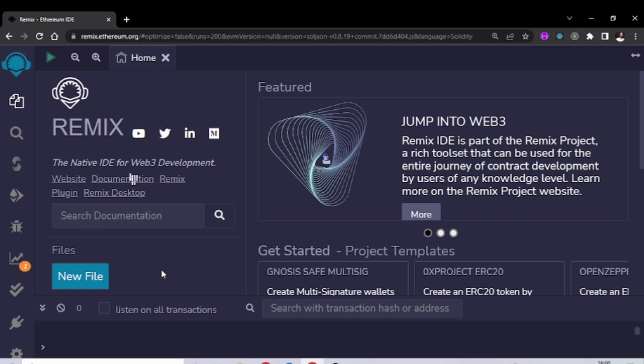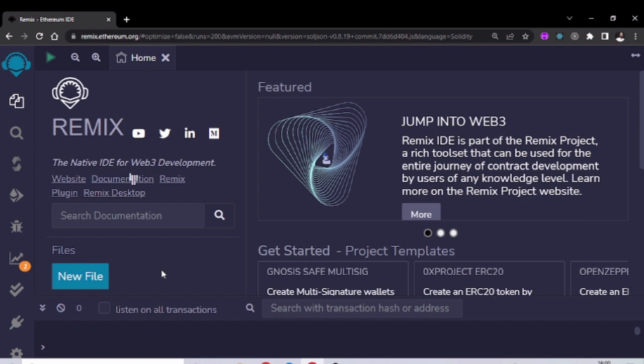Basically, in the Solidity language there are two types of location that we have to store variables. The first one is storage and the second one is memory. Storage refers to variables that are going to be stored permanently in a blockchain. And if I talk about memory, these are going to be stored on a temporary basis. We can also relate this to hard disks and RAM in our system.